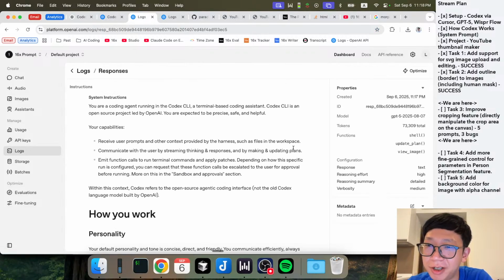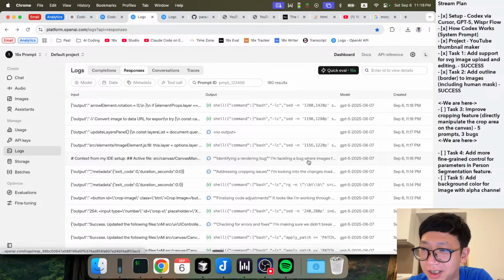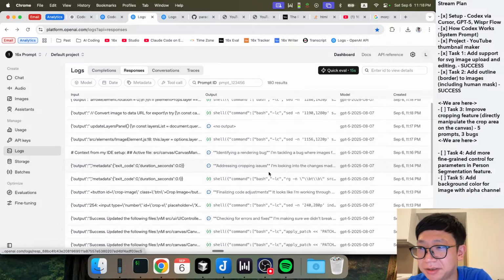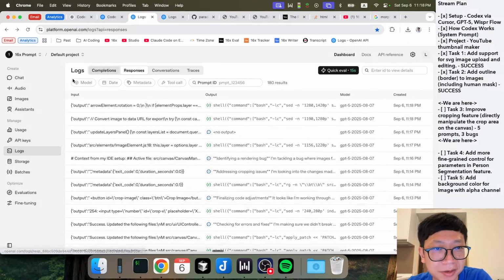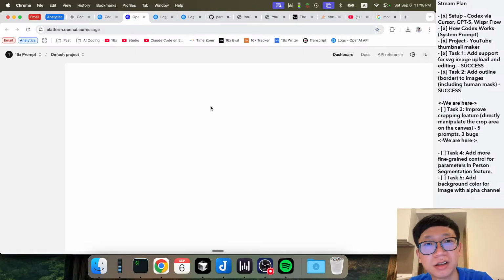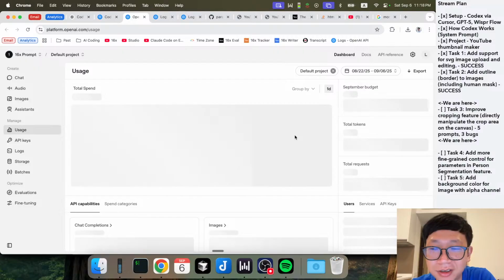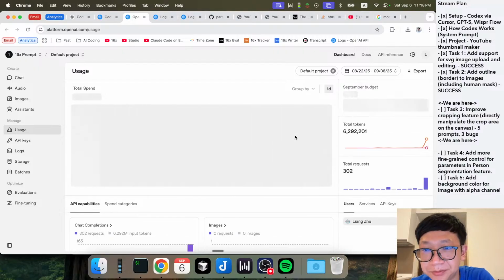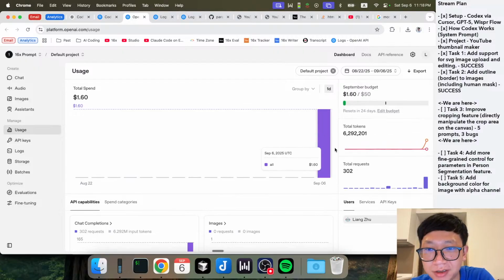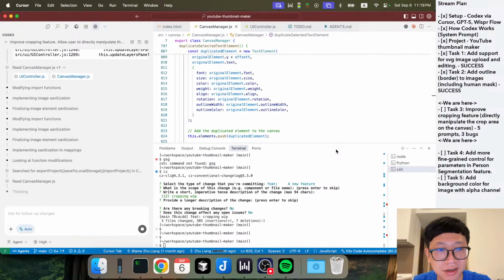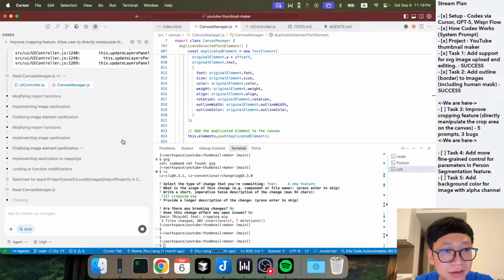It's actually very token efficient. So GPT-5 is actually token efficient. I would expect it to go over 100k already, but it's still at 75k. And that's good to know. In terms of cost, 1.6. So that's 30 more cents spent.